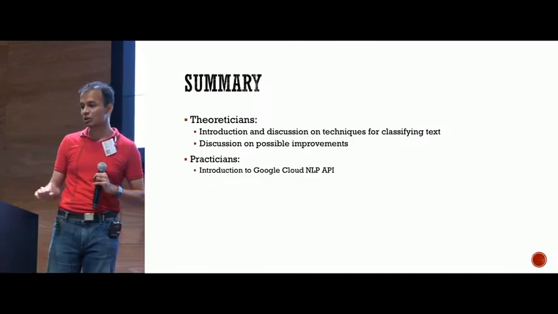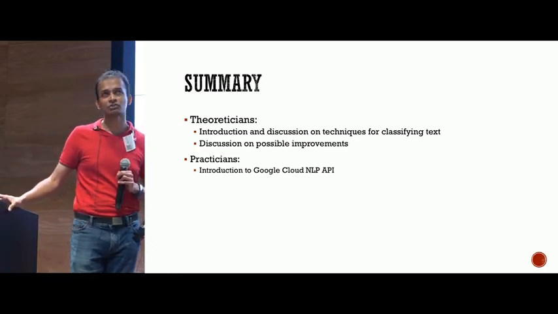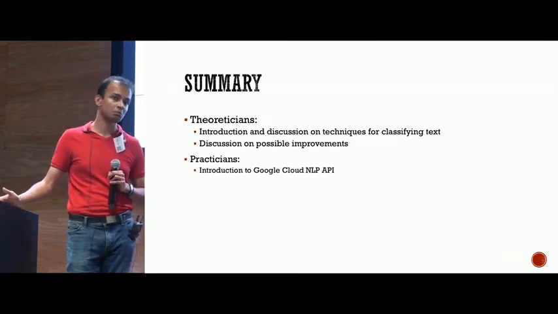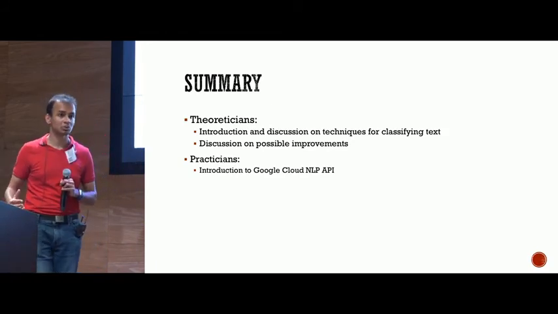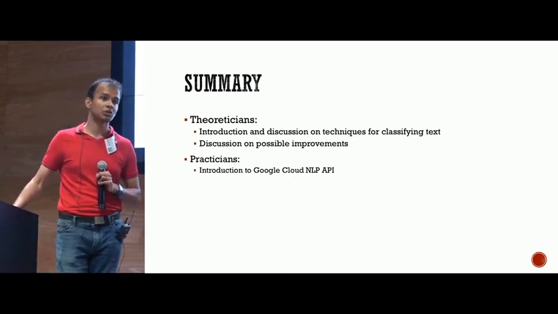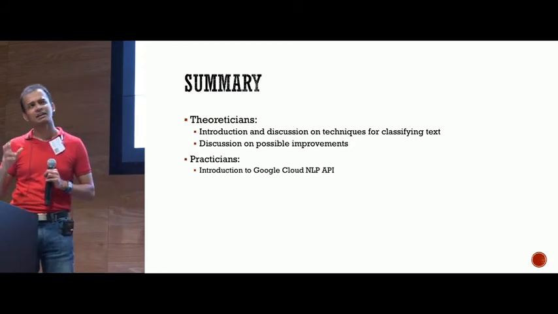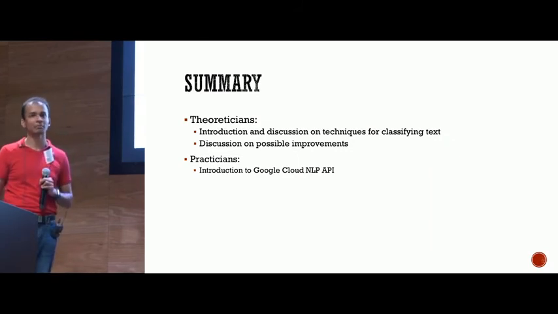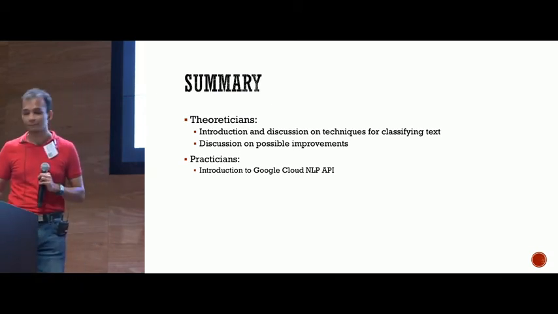One more thing that is also available is that the Cloud API can now work on Spanish, Japanese, and one more language along with English. So these are also some capabilities of the NLP API right now. If you're interested, you can also do entity recognition, and I think it has one more capability to go along with sentiment and entity recognition.